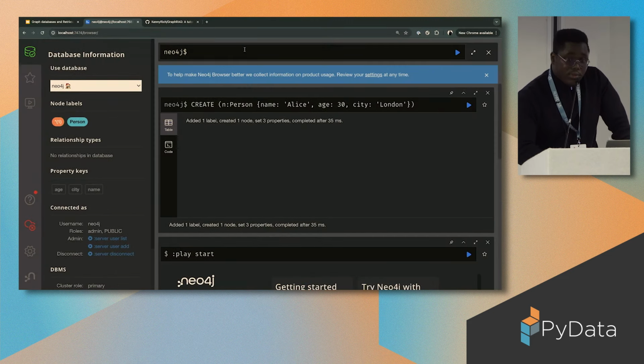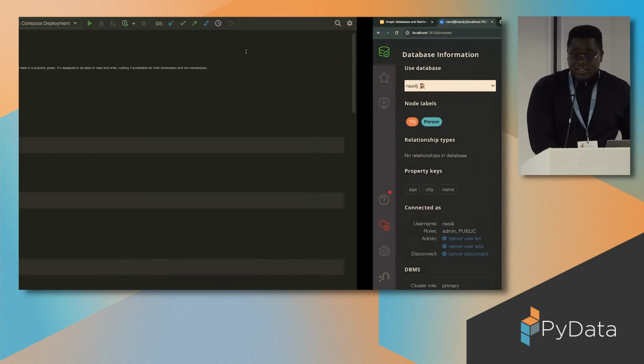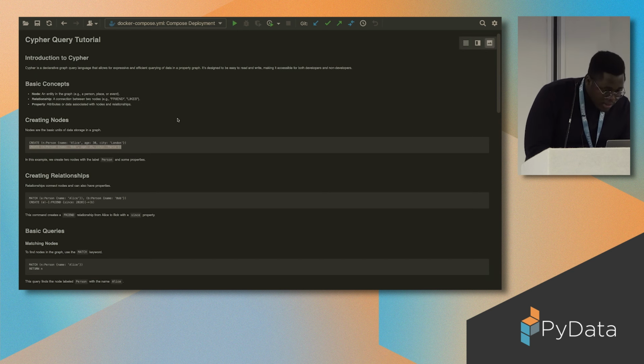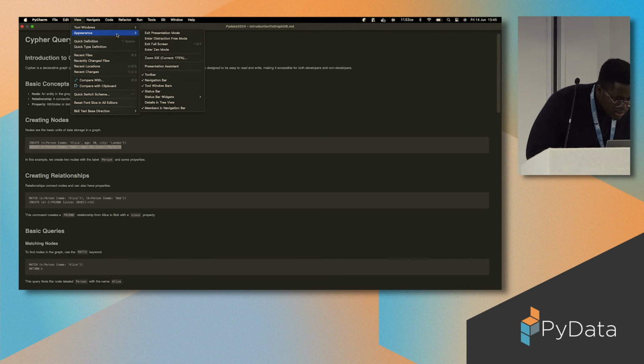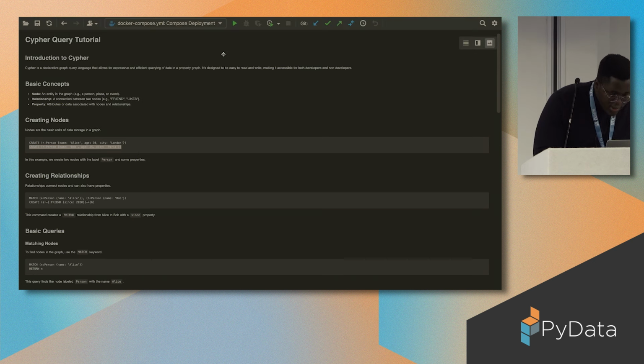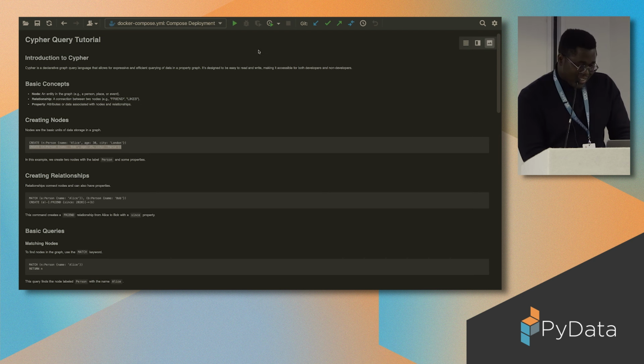Can you enlarge that? Oh, this other one? Oh, okay. Can it go higher than this? I'm not sure you can go higher than this. But if you clone the repo, you'll be able to see this there.